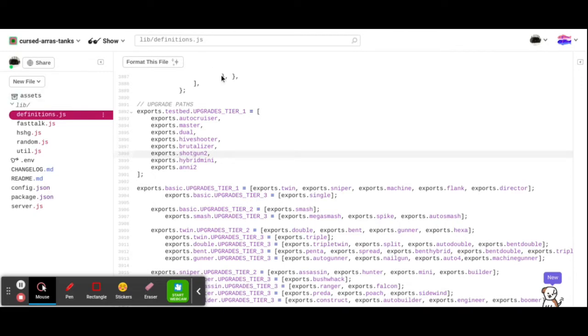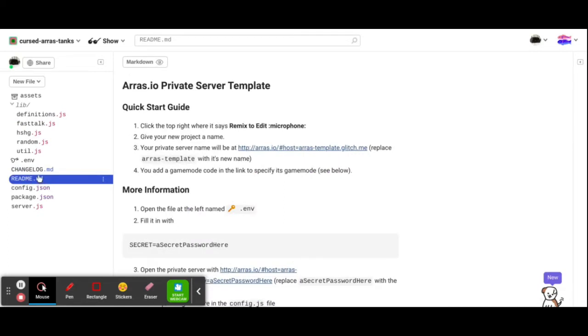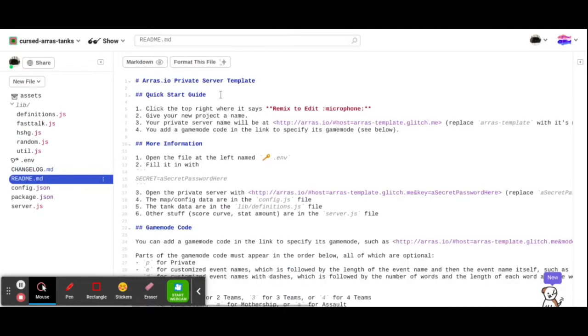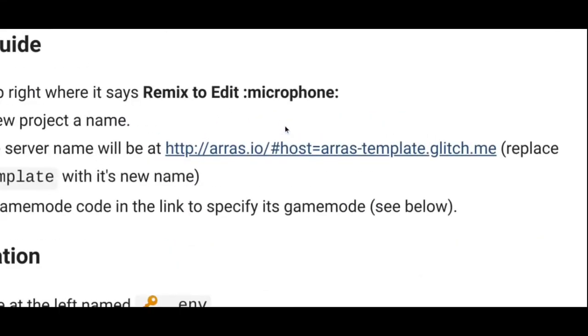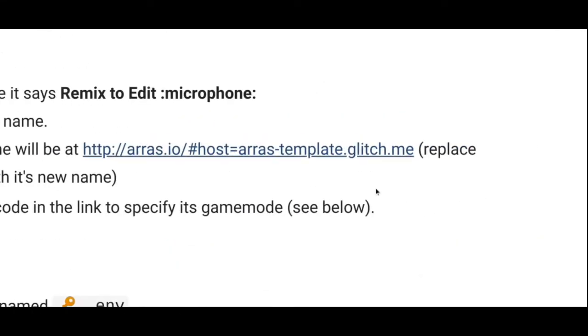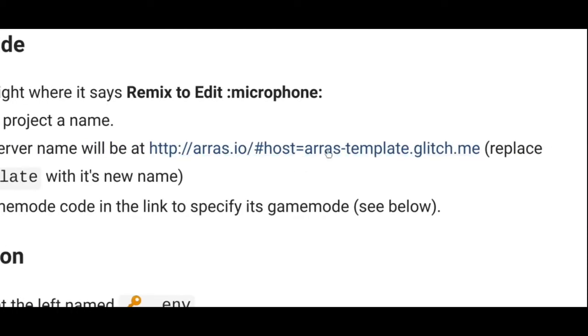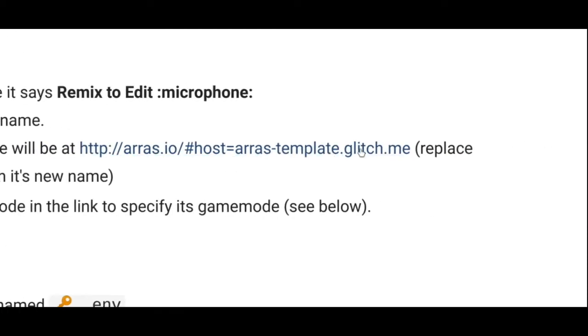So now, how do you actually get to your server? Well, go into readme.md. Unless you already mess with this, and unless you have a server template and you already deleted some stuff, then you should see this. Your private server name will be at this. So you see where it says Araz template?